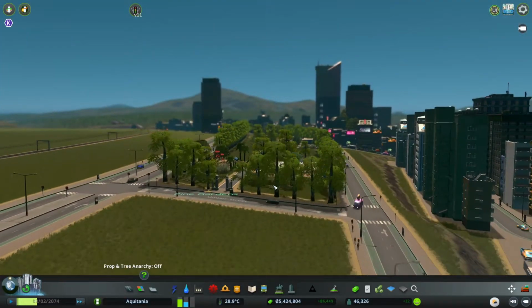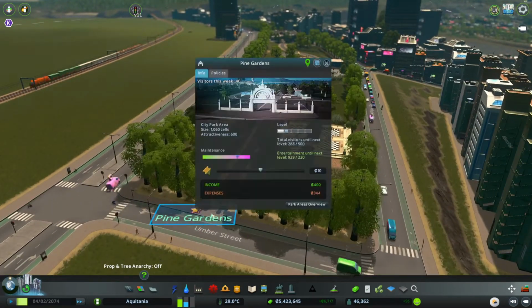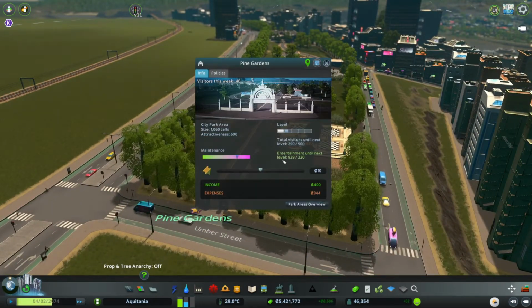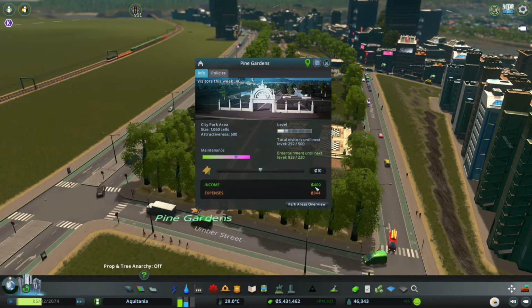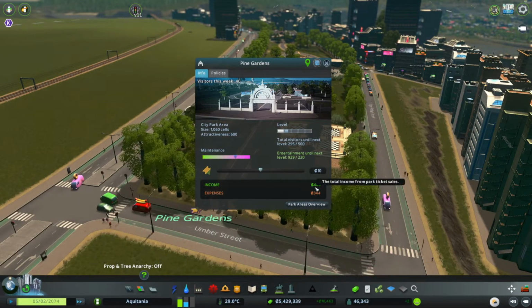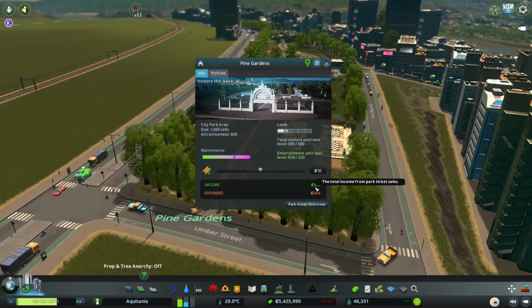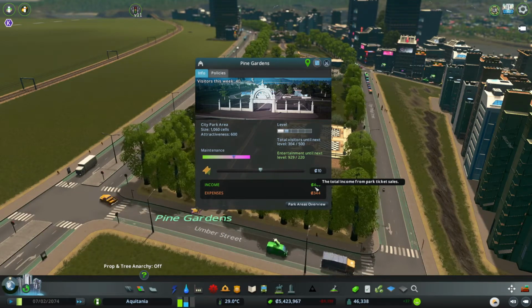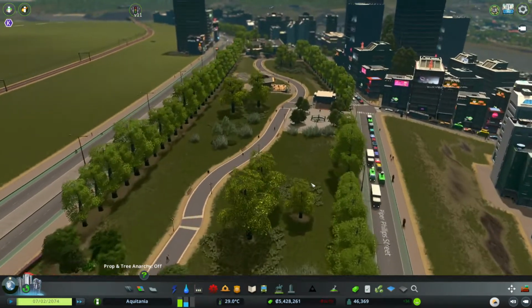Yeah, there we go. I think that's quite a nice little city park. I think we've got a fair bit of decoration there, haven't we? Income is kind of looking after itself. Let's put it like that. We're not spending money on it as such. It's kind of just looking after itself. So yeah, I'm liking that.